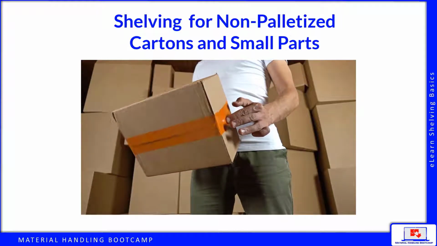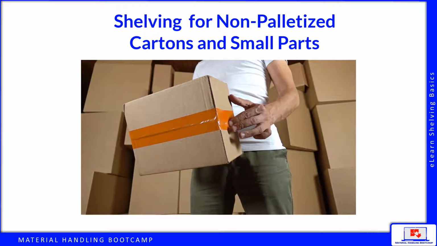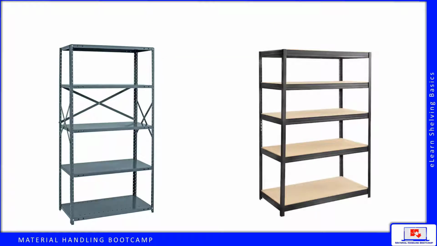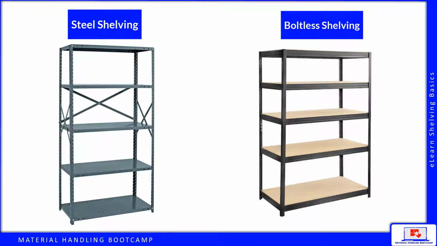Having made this fundamental distinction, let us now proceed to learn the basics of industrial shelving. There are two basic categories in regards to industrial shelving. The first is referred to as industrial steel shelving, and the other category is called boltless shelving. Industrial steel shelving was the mainstay for small parts storage for many decades until the 1970s, when a product called Rivetier was introduced to the marketplace. The main feature of this type of shelving is that it requires no nuts and bolts for assembly. In this course, you will learn about both types of shelving, their differences, as well as their advantages and disadvantages in particular applications.